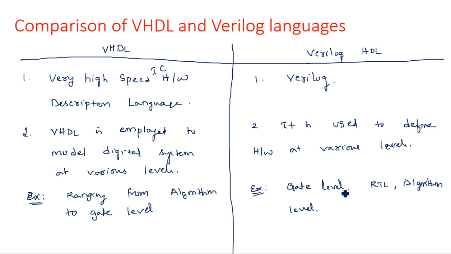Gate level, RTL stands for register transfer level. It is not resistor transistor. Okay, please remember, it is register transfer level. The data is going to be transferred from one register to another register. A register is again made up of a group of flip-flops, and flip-flops are made up of gates. So ultimately everywhere we have gate level, and externally we say algorithm, gate level and different circuit levels like that.